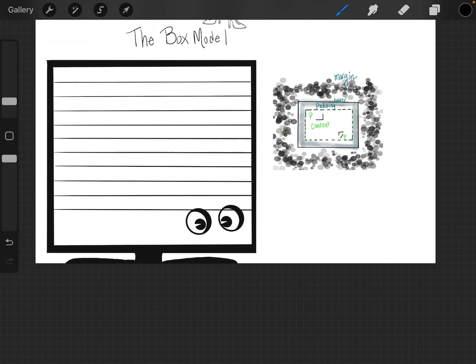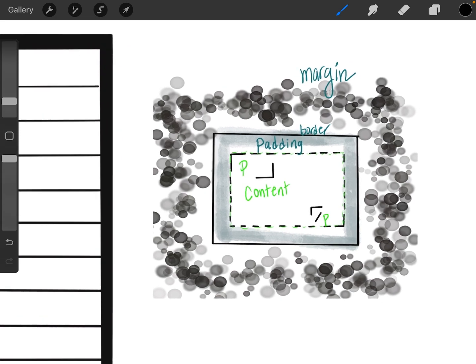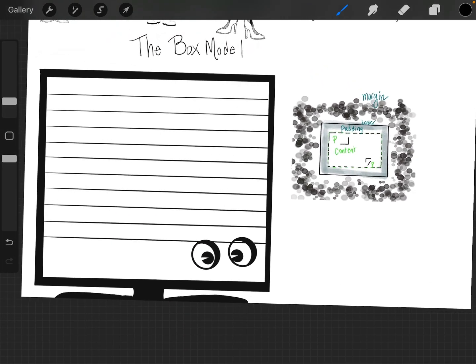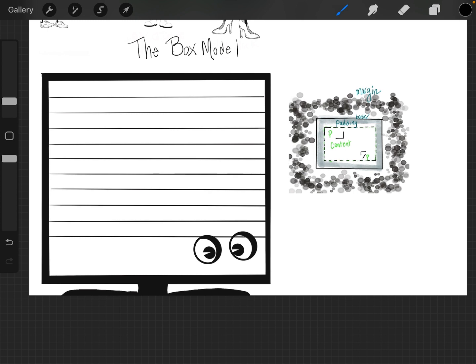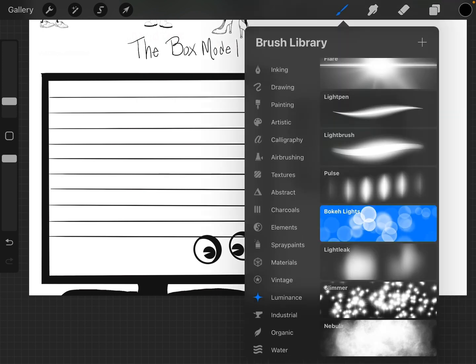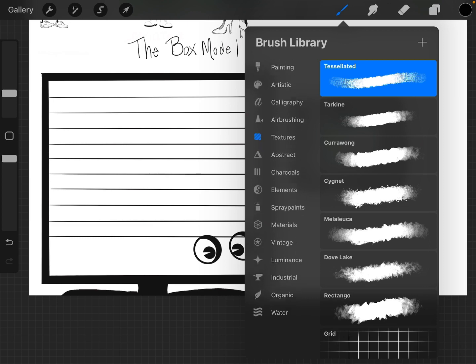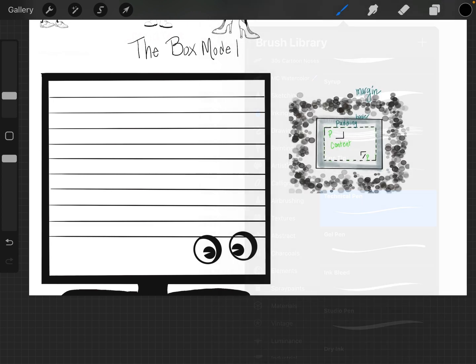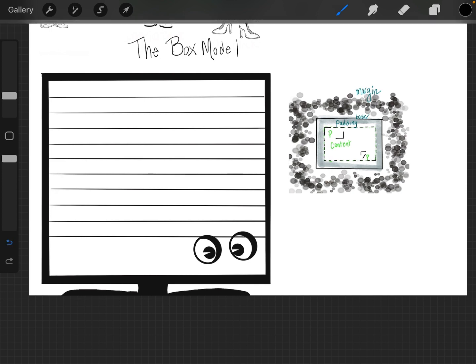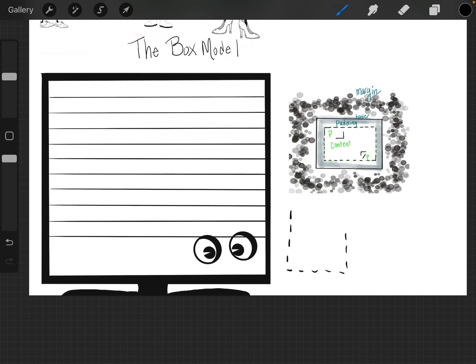We talked about the parts and the pieces of the box model in the last video, so I'm not going to go too detailed on that if you want to know more about what the sketch means. But for our video tonight, anytime I refer to the content, I'm going to use this marking. Let's make it a little bit wider. Okay, this is going to be anytime we talk about the content. And remember, the content is defined by the tags that live in Mr. HTML Architect's briefcase. So this could be a P tag.